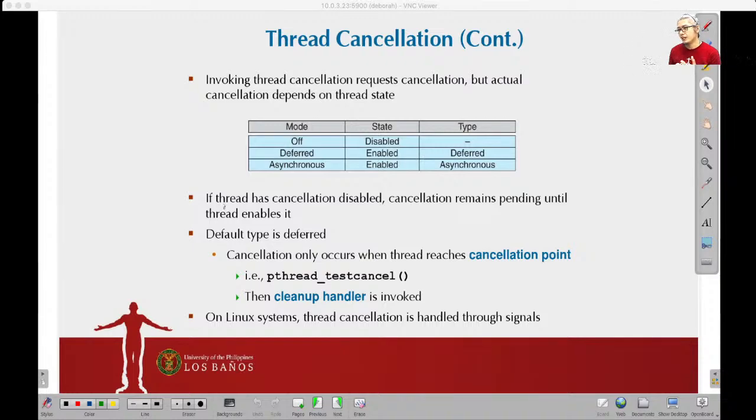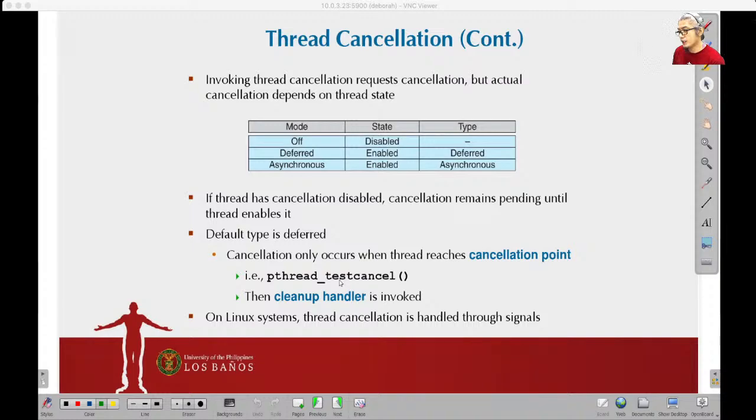So again, you have two options: deferred and asynchronous. And by default, I think in pthread, you have deferred cancellation. So even though you cancel a thread, it does not immediately stop its execution, but rather it performs some checks until it can actually stop its execution.